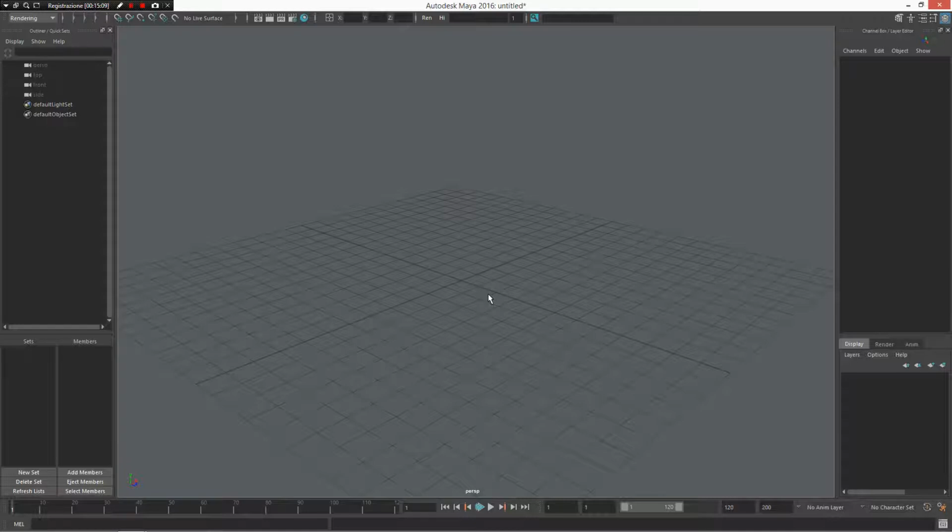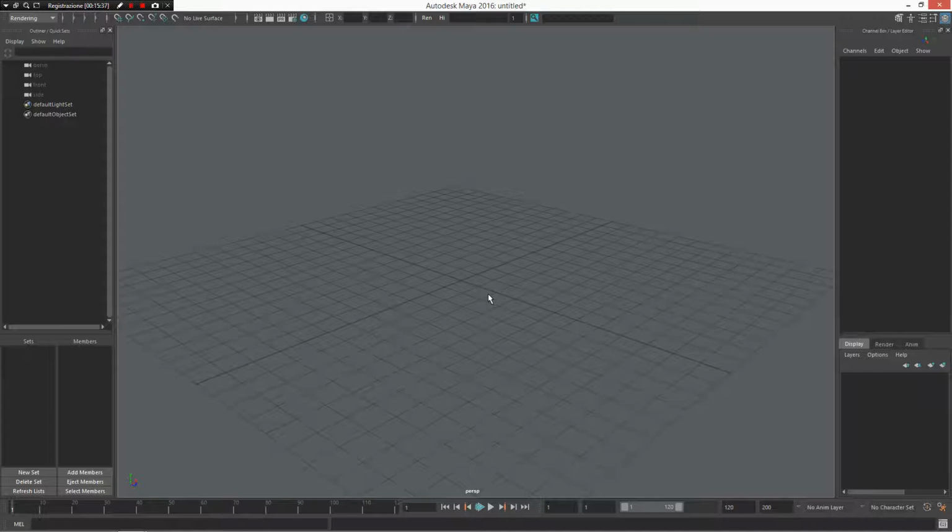But how does Maya work? Maya is a software based on nodes. So what does this mean? An object is created from a lot of elements. These elements are particular pieces of programming code that can give an object its appearance.